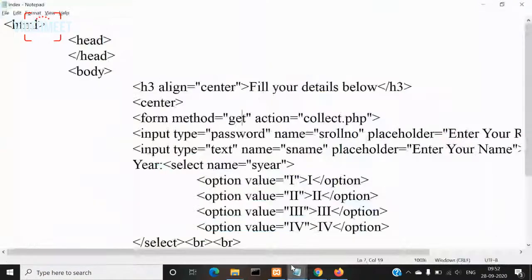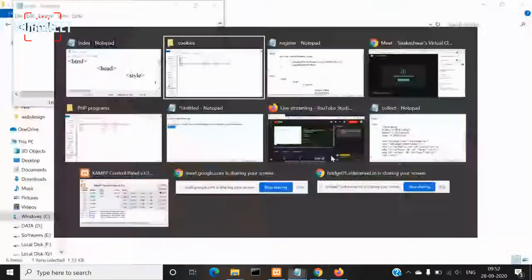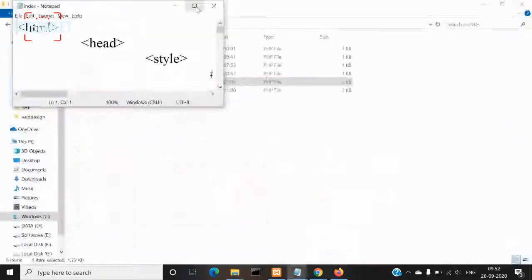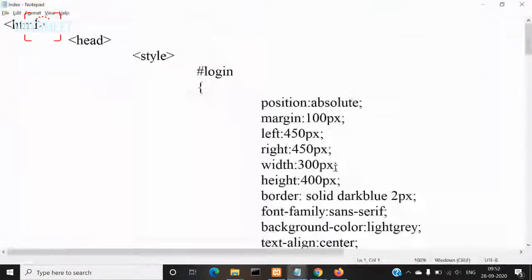Just close the previous program. There are multiple index.php files, and we will be confused while switching the tabs.